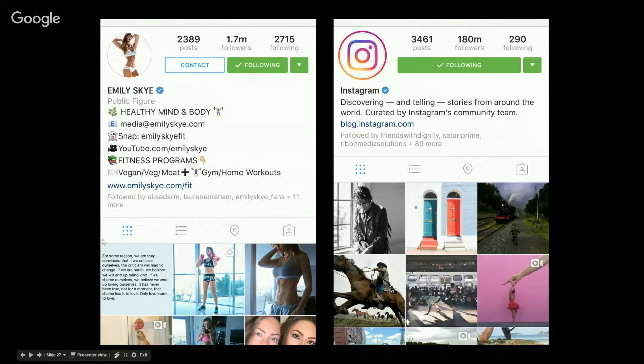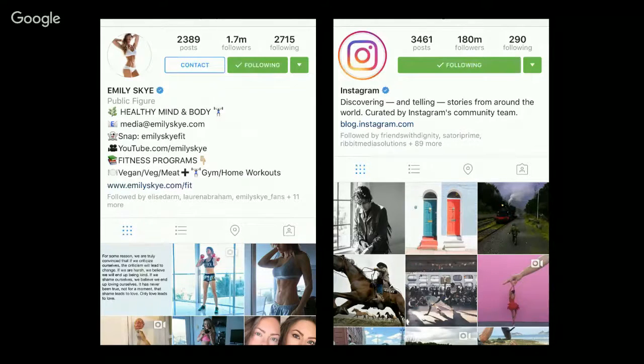And on the left is a fitness profile. So this lady's got a highly engaged audience. She posts little workout videos, lots and lots of video, which has really built her account in a huge, huge way. And it's not the best looking profile when you actually go and look at it, it's quite cluttered and messy, but the images are all really good and she does a lot of video. And I believe that that's one of the reasons her profile has grown so massively.